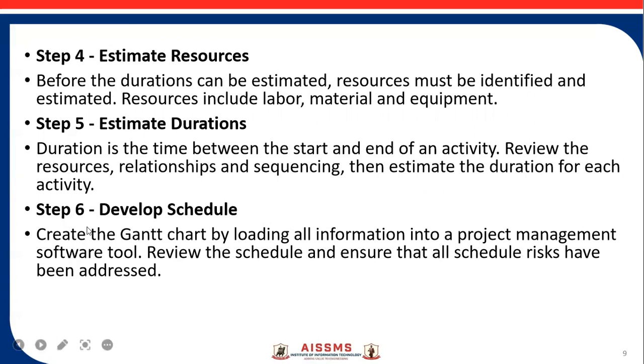And the last step, step 6, is develop the schedule. Here, create the Gantt chart by loading all the information into a project management software tool. We can use different types of project management software, for example the Smartsheet online tool, Microsoft Project, or Primavera Project software. With the help of these, we can create the Gantt chart. Once it is done, review the schedule and ensure that all the schedule risks have been addressed.